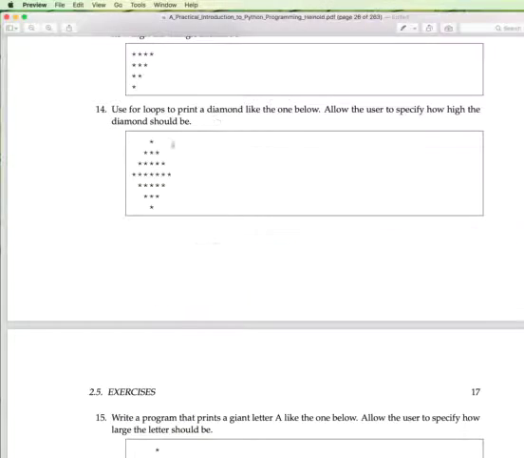The second thing that we have to take into account is how many spaces are added to the front and to the end of the diamond, and we want to add those in. In the first case, the width of the diamond is the number of rows, which is 7, and from that we want to add some spaces on the front end of this diamond. So we're going to take that 7, subtract the 1 star we add here, and then divide by 2 to get the number of spaces we want on the front and on the back.